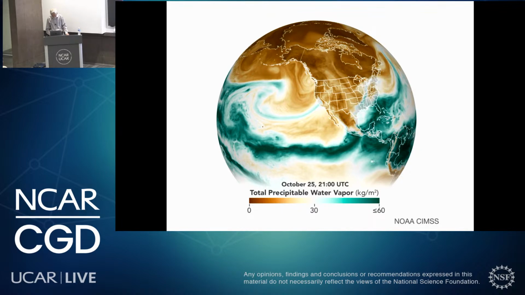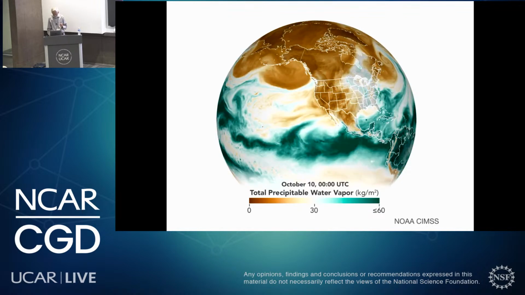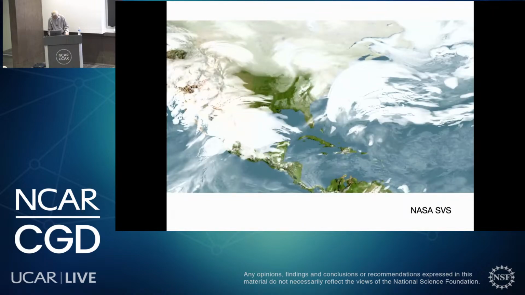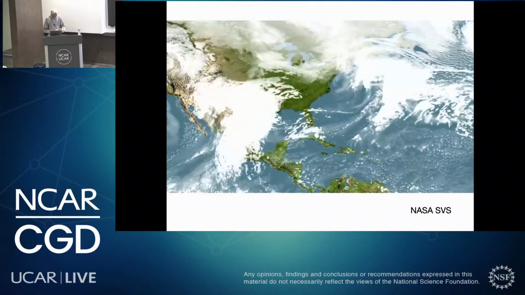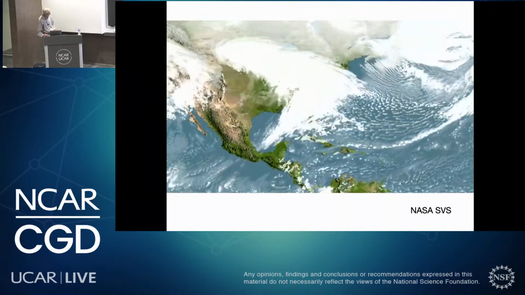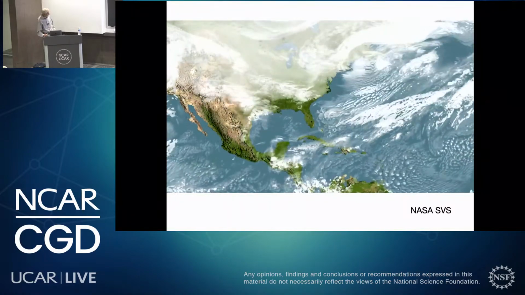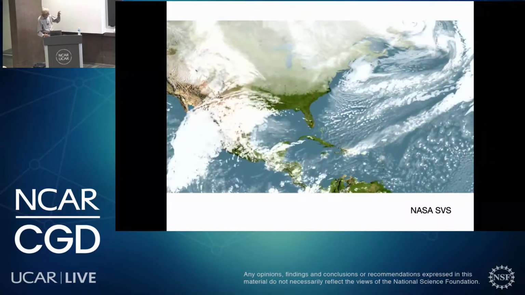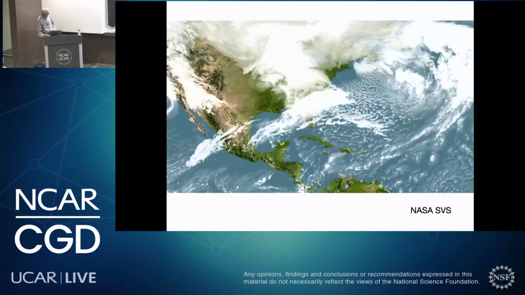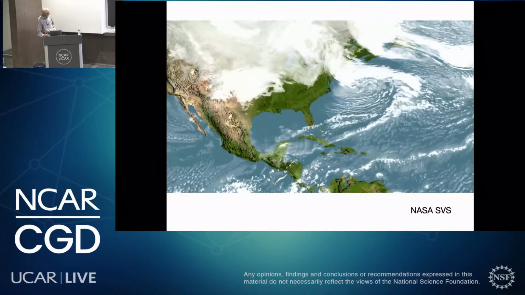I'm going to show you the next two animations from the NASA GEOS model, which is very, very high resolution, in which they have a simulated cloud field. So over the United States, this takes us through late winter, and I think one of these systems is a big snowstorm along the east coast of the United States.